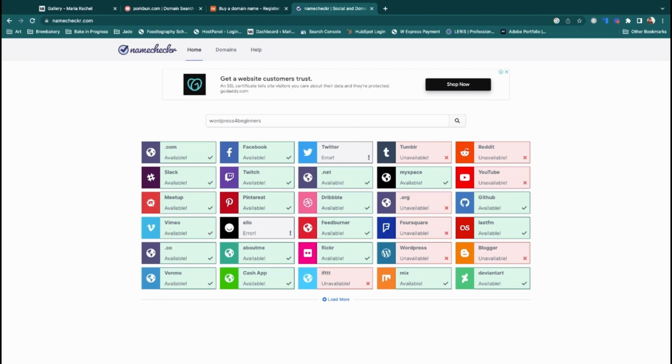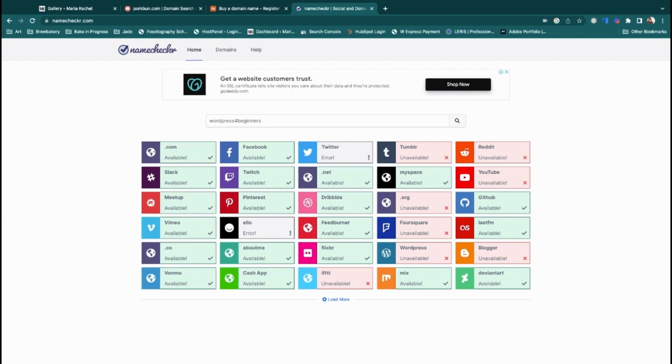What else? Yeah, if you're actually not planning on using these social media platforms, then don't worry about this. It's just good to know that the specific username that's exactly the same as your domain is available, in case you'd like to use it, or maybe for future reference. Well, hopefully it's still available when you decide to use it in the future.